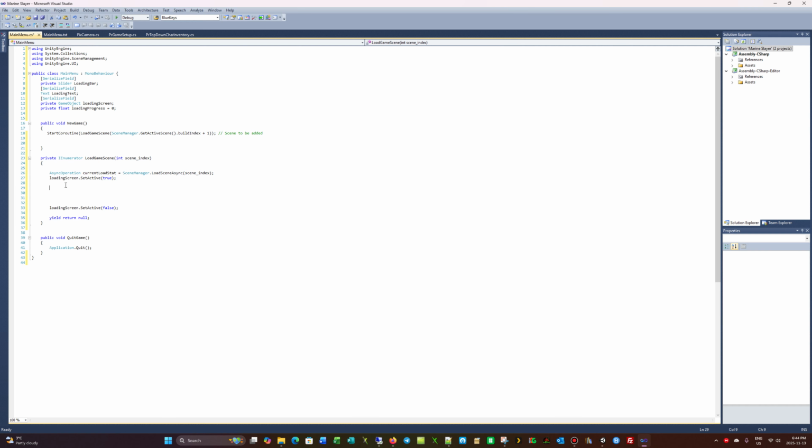Now we want to do some stuff in the middle while the screen is loading. So we're going to get the value and everything.